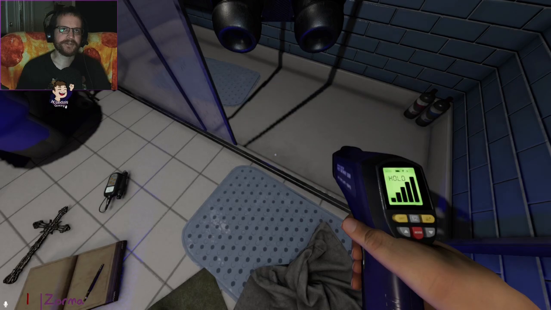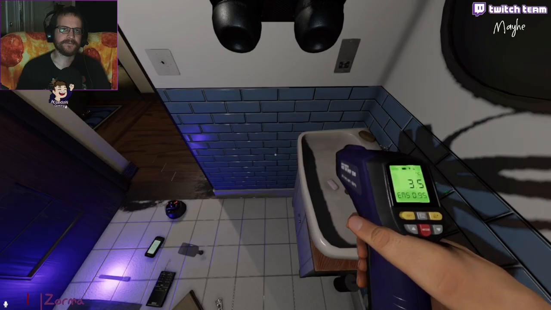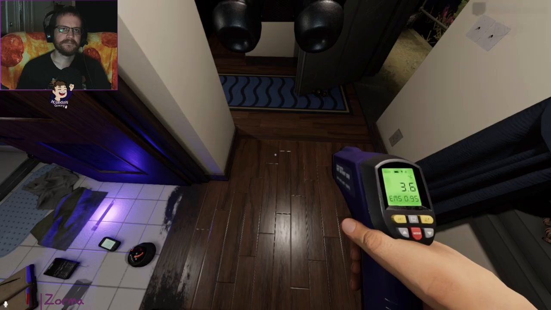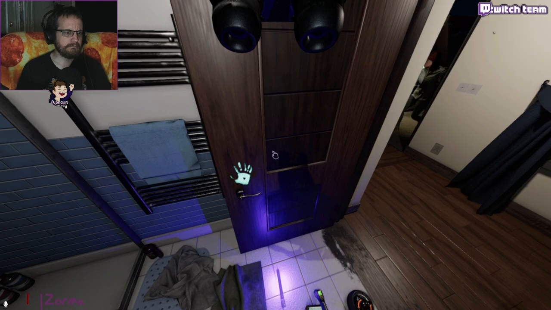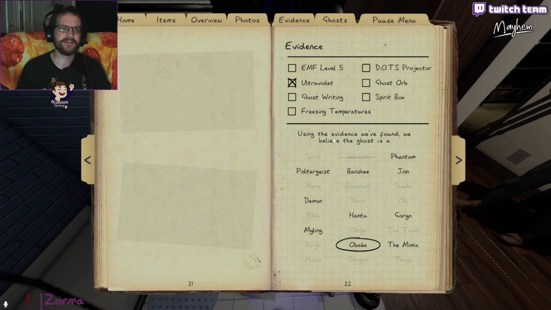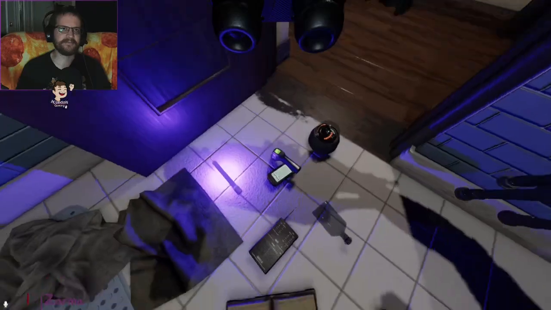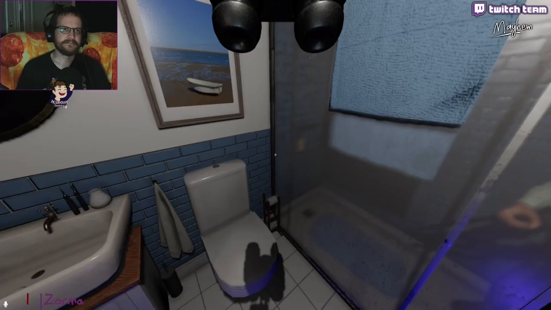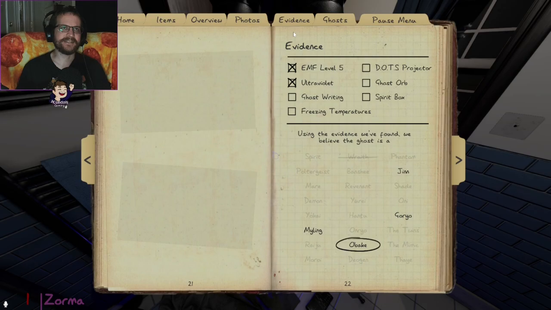Check temperatures again. Doesn't appear to be freezing. Wait a second, it's going up here. Yep. Okay. Holy hell, it's an Obake! There's no way. I think this is a mimic. There's an Obake fingerprint right there. Oh, that's EMF 5. Oh, it's an Obake. Okay. What the hell was that sound? Yeah, it's an Obake. There's the Obake fingerprint.